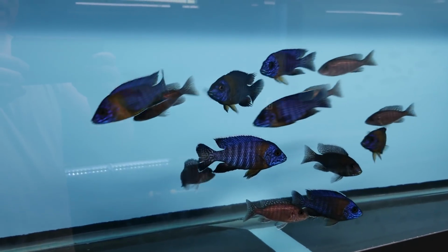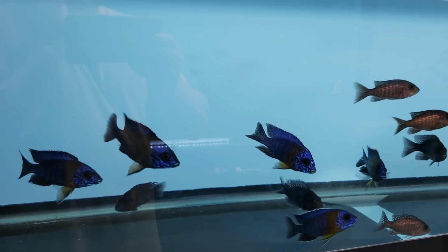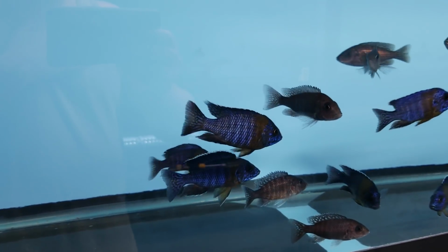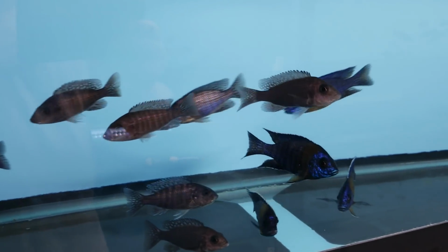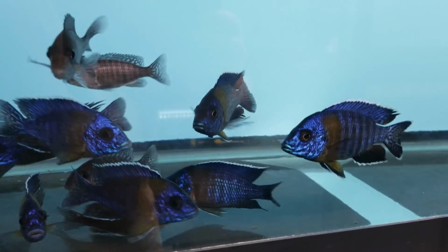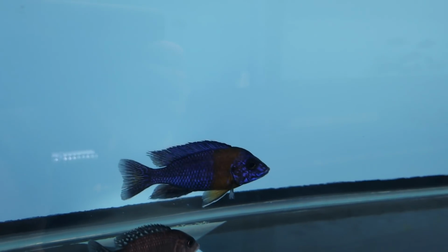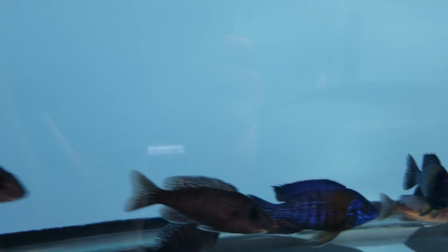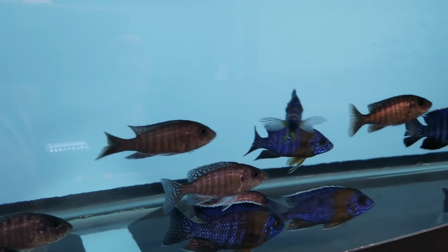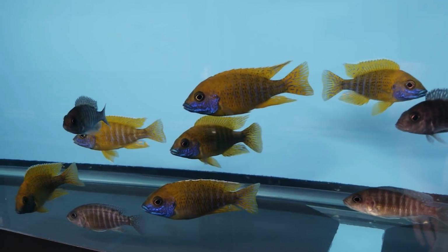And here we've got some Ullinacara Molana bicolor. Some nice males there, starting to colour up nicely. And we've got some Ullinacara Bianchi Benga.